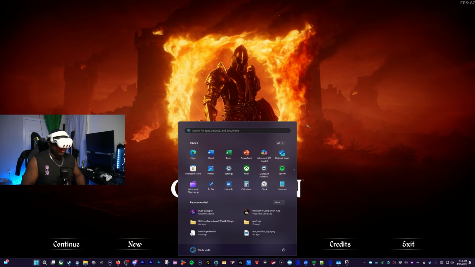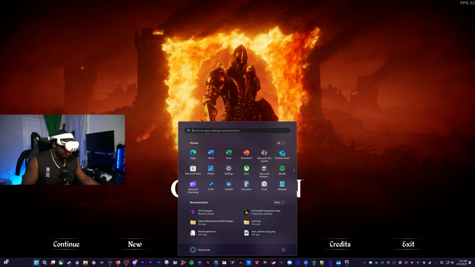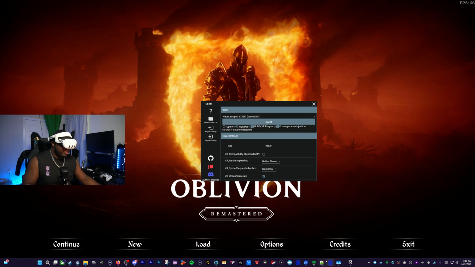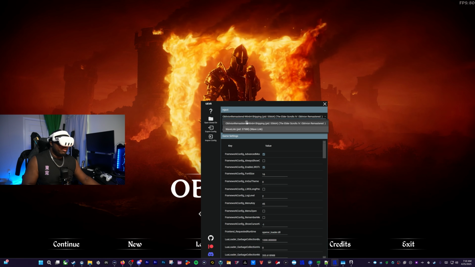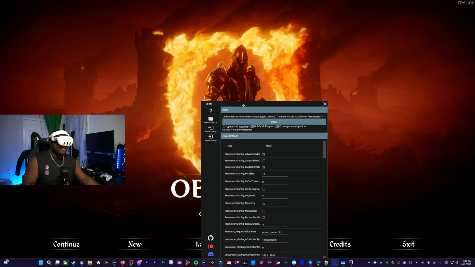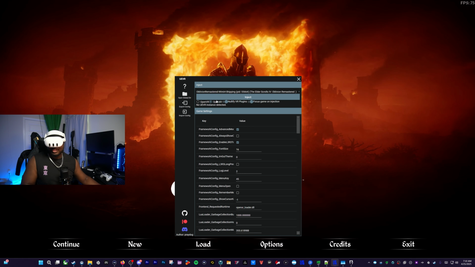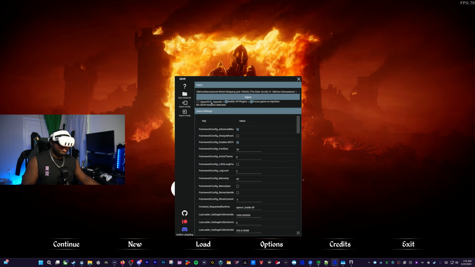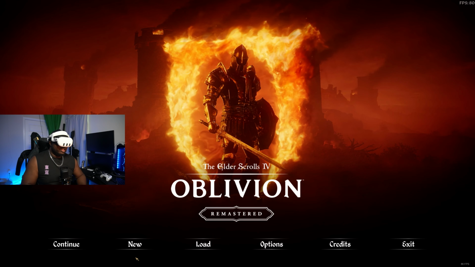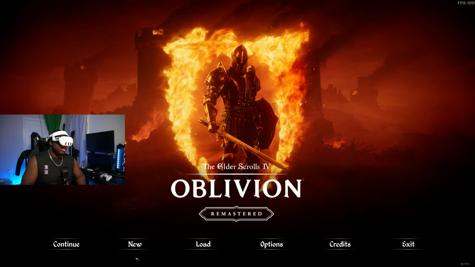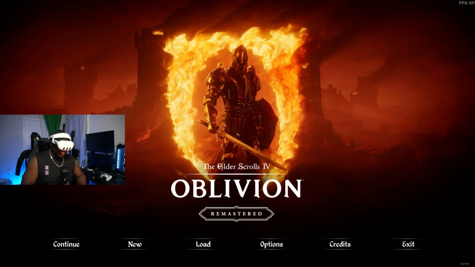Once you get tabbed out, you're going to see your desktop here. You're going to go down and click this UEVR icon, and you're going to go to the options here and click Oblivion Remastered. And obviously, if you got the right profile, it should say 164 for Steam, 1GDK for Game Pass. So make sure you're on OpenXR again. You're going to click inject, and then boom, it should load up into your SteamVR if you have it open. It might take a little second, so give it a little time, and then it'll be working.